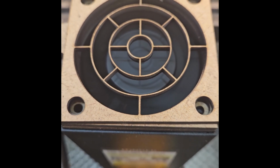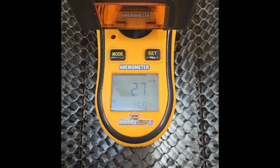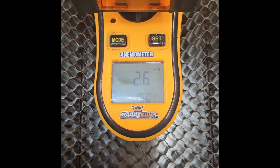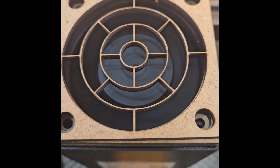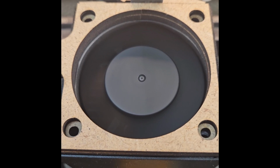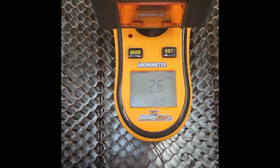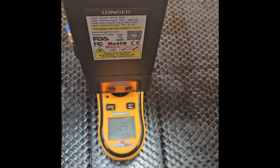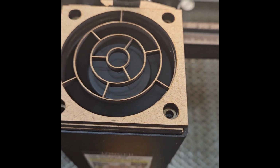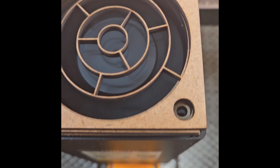So this is with the thinner grills. Let's have a listen and let's look at the wind. No grill, wind, three, wind, sound.